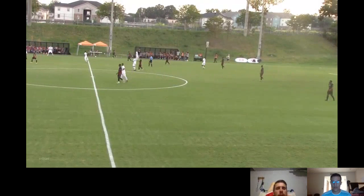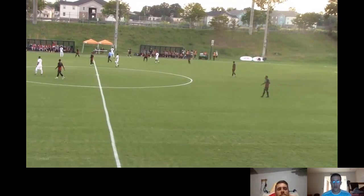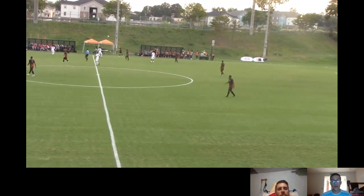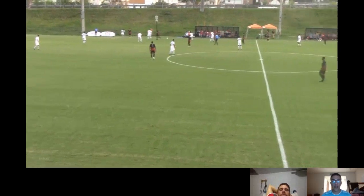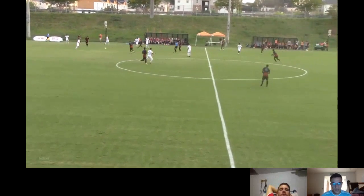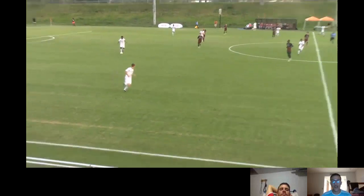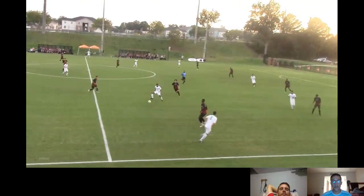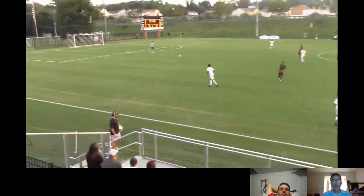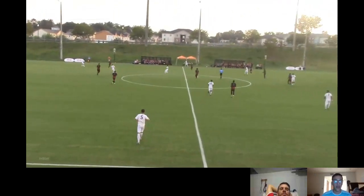So does he want you to stay as high as possible too? Does he say you're allowed to drop in, or does he always want you as high as possible? He wants me to first stretch the back line, and then if there is space in front, then I can just go and check in for the ball. But his first movement, he said, is to stretch the back line in order to create the space in front of me. Gotcha. And then if the back line is giving space in behind, then check in to then find the space in behind.